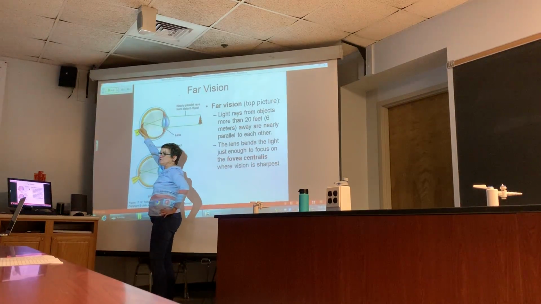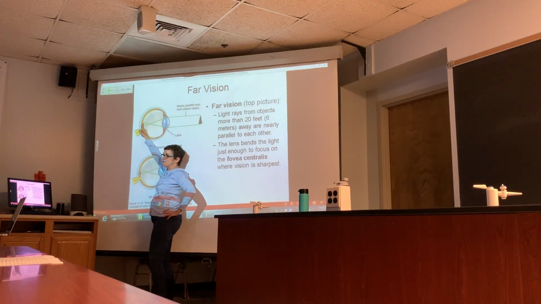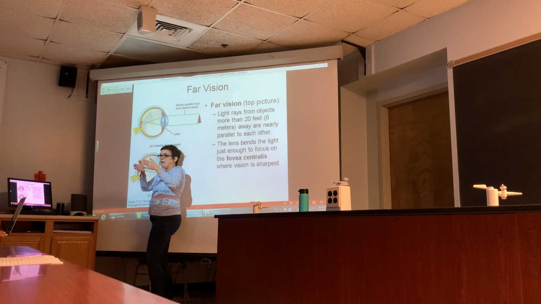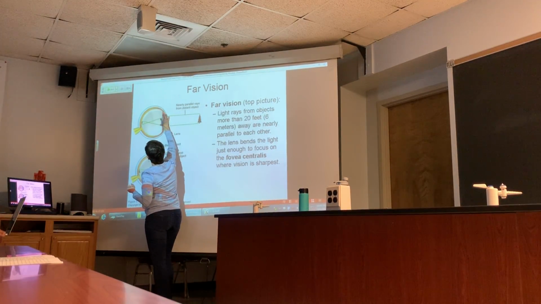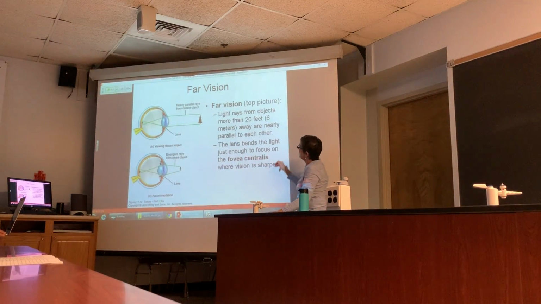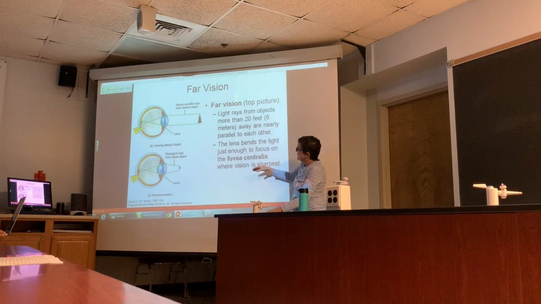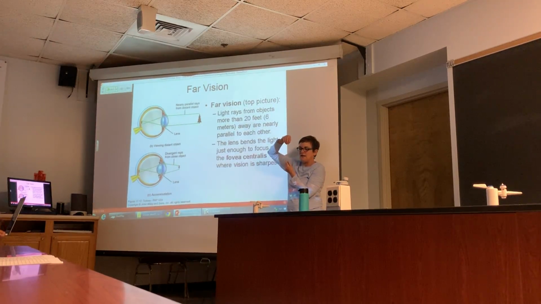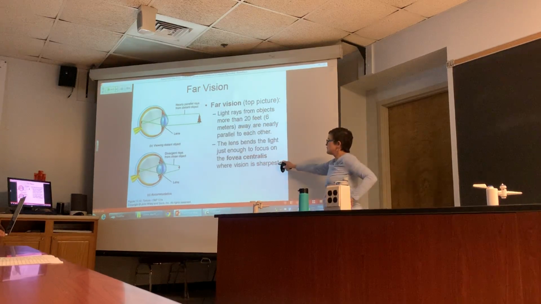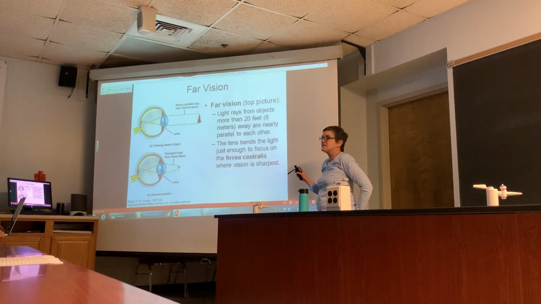And this is supposed to be where the fovea centralis is, right here. That's where it's focusing the light. If you're focusing on a tree or a car, or you're driving along and you see a car coming towards you in the other lane, that's what you're focused on. That's what you're looking at that moment, and it doesn't take much to bend the light to get it focused on your fovea centralis. And so notice that the lens is elongated at that point. And again, the fovea centralis is where the vision is sharpest. That's your center of vision that you're focused on.